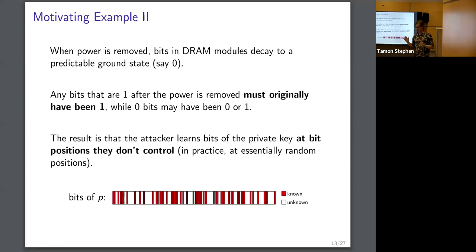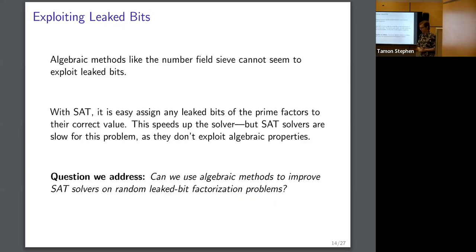So essentially, the decay happens essentially randomly, and you're going to get something like this, right? So let's say these are the bits of P. The red are the known bits that you'll know with absolute certainty, and then the white positions are unknown bits, right? Maybe you know them with some probability, but we're just going to assume we don't know them. Okay, so here is the problem at hand. We have a degraded version of the private key, where at random we have no knowledge of some of the bits. How do we go about getting the rest of the bits and therefore saving the world?